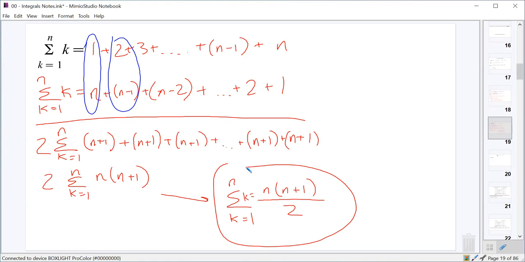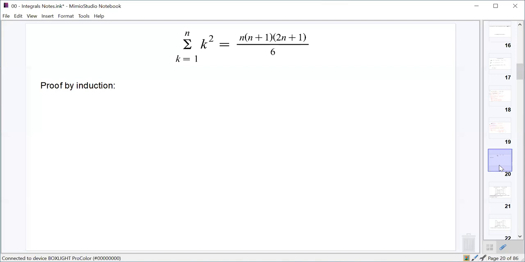We have one more important formula that's good for us to know, and that's the sum of all of the perfect squares. So we have the sum from k equals 1 to n of k squared. Effectively, that means we're doing 1 squared plus 2 squared plus 3 squared, all the way up to n squared. We're just adding up all the squares, 1 plus 4 plus 9 plus 16, 25, and so on. And I've given us the formula up here. It's n times n plus 1 times 2n plus 1 over 6.